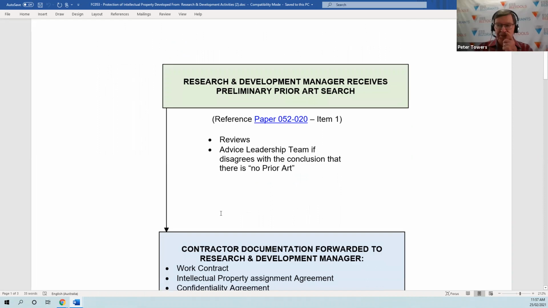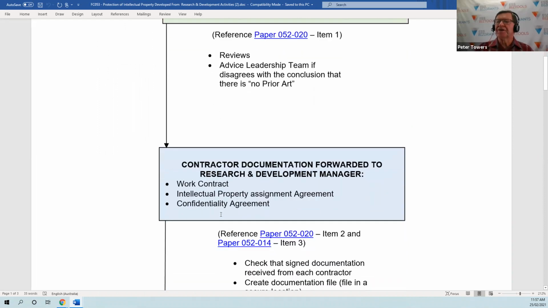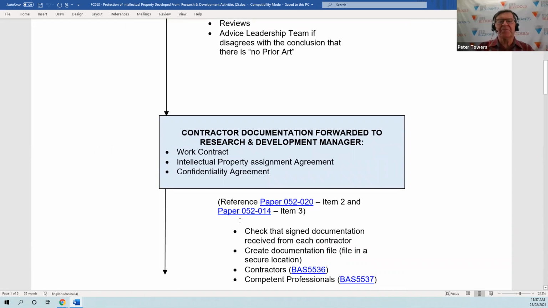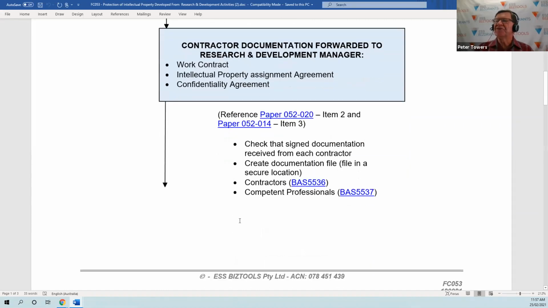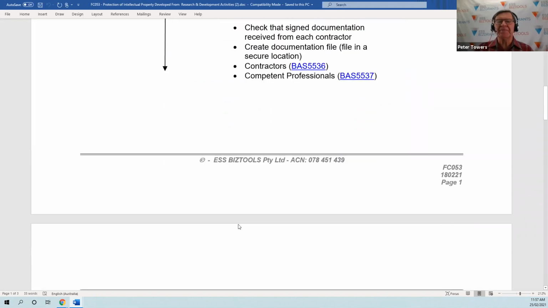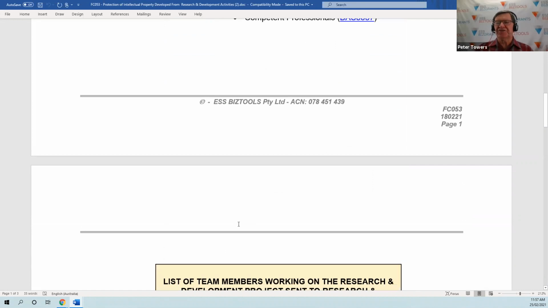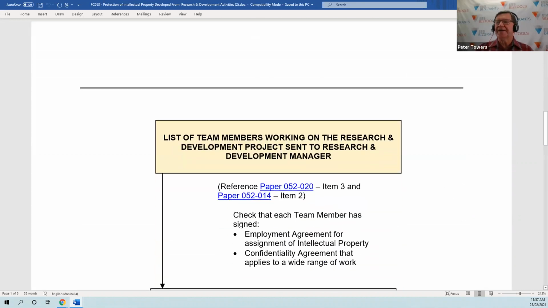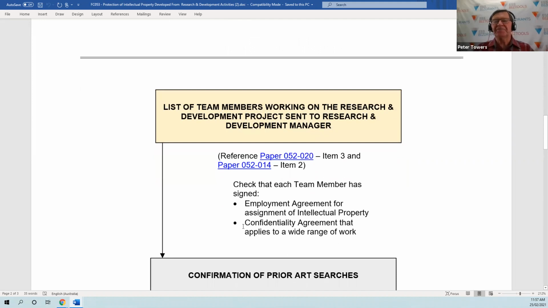So the whole situation should be monitored to ensure that, first of all, those intellectual property agreements and confidentiality agreements have been signed by anyone involved. And then to make sure that appropriate records have been kept of the agreements that have been reached with these people, filed away, so that the company is not surprised at some later date by someone claiming that they've got some sort of percentage ownership of this new product or service that the company has developed through a research and development activity.